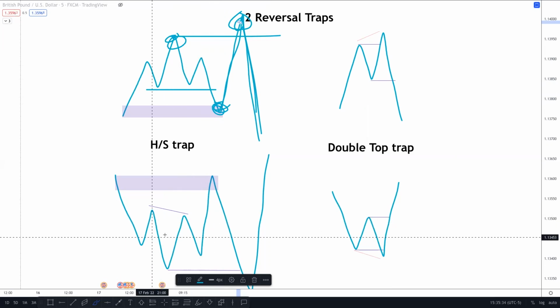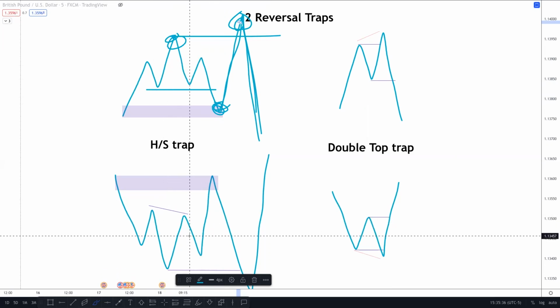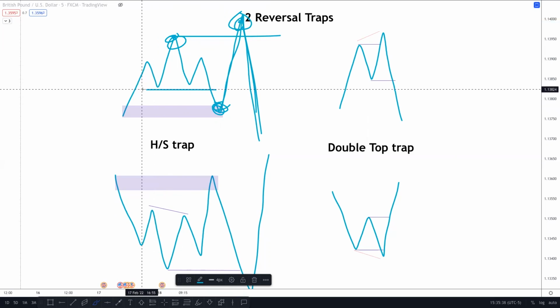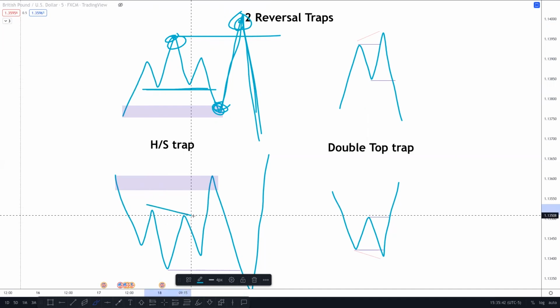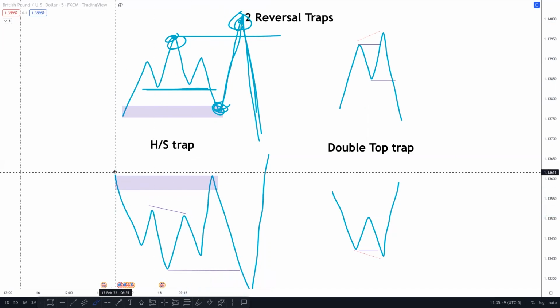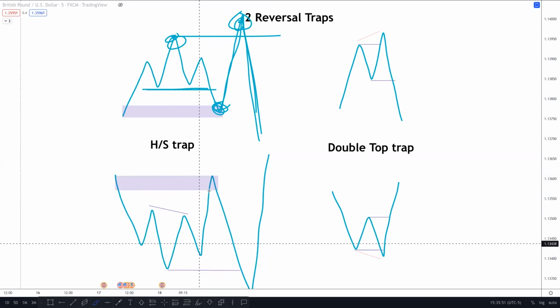This is the inverse head and shoulders. I want to clarify, there's not always going to be a perfect inducement like we see here. It could be slanted as we have right here, right? It could be slanted going upwards as well. It's just important that we're able to identify that price structure, to understand the price is trying to form some sort of chart pattern.